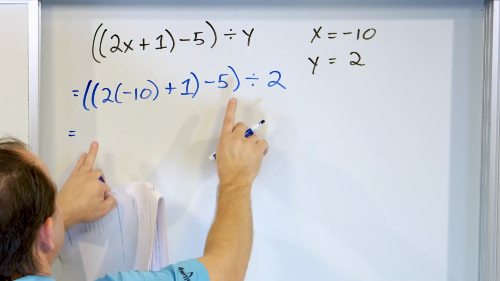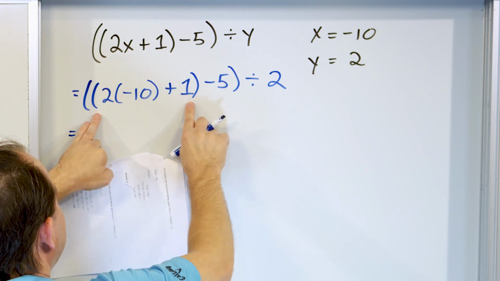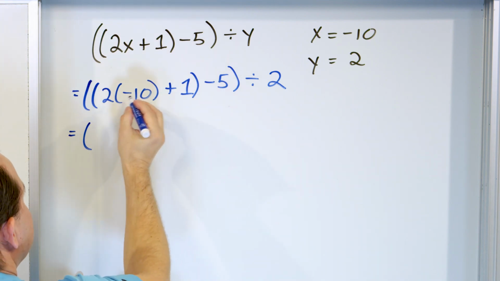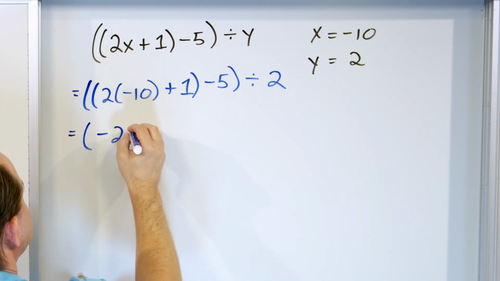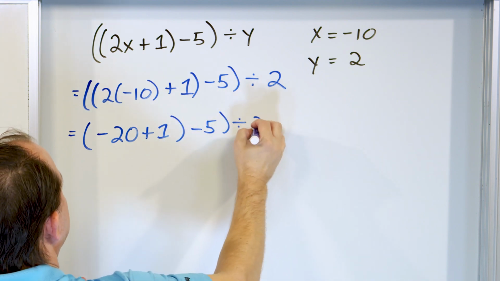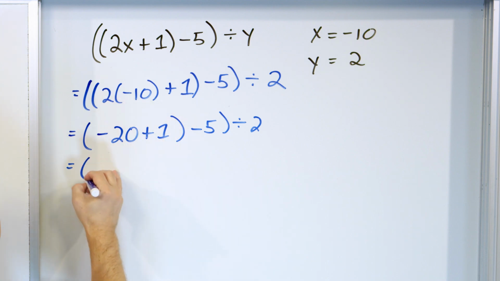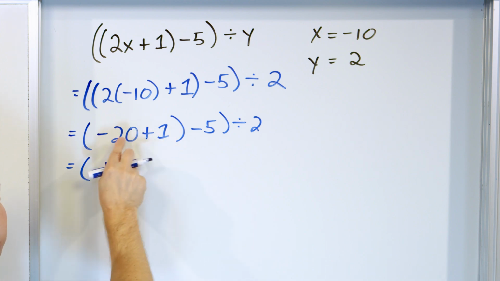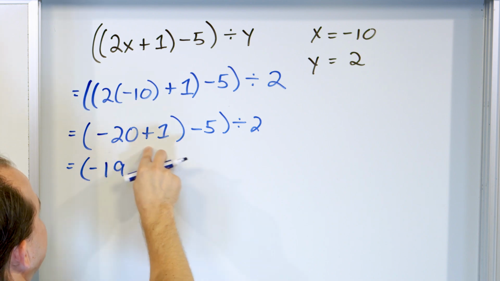Now, one step at a time. We have a parentheses here, but on the inside of this, we have another inner parentheses. And inside of this, we have multiplication. 2 times negative 10 is going to be negative 20 because it's positive times negative. So we have negative 20. The plus 1 will happen later. All right. Now, on the inside, we have addition, but the signs are different. So what we really do is subtract. 20 minus 1 is 19, and the sign goes with the bigger absolute value, which is negative, so it's negative 19, right? So we've done this.